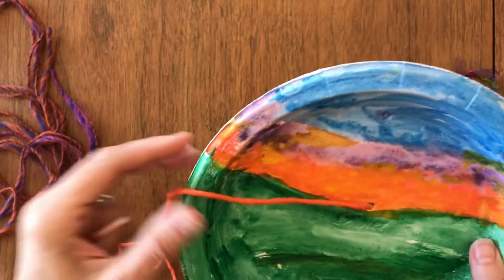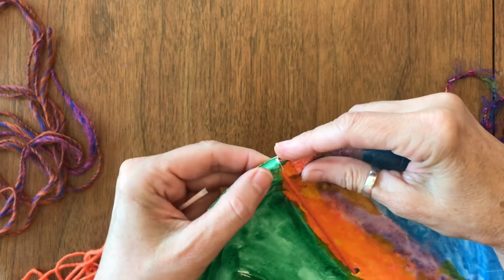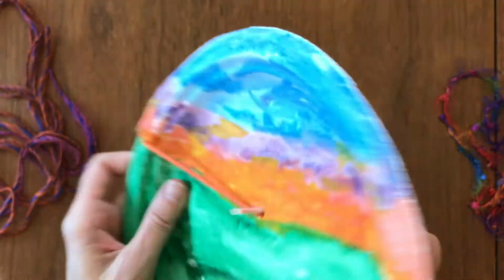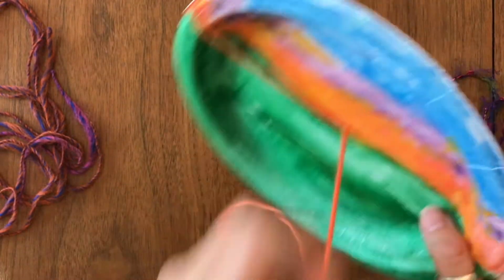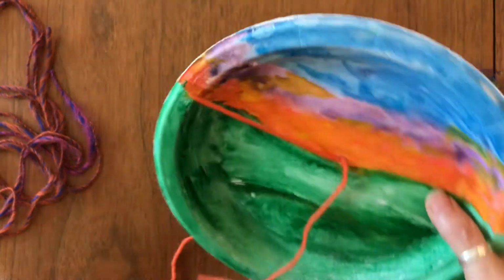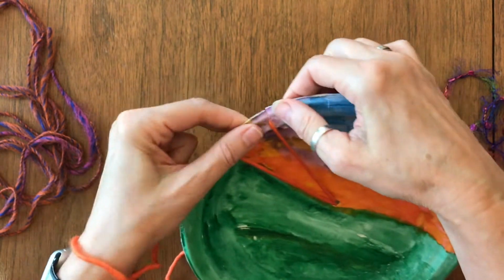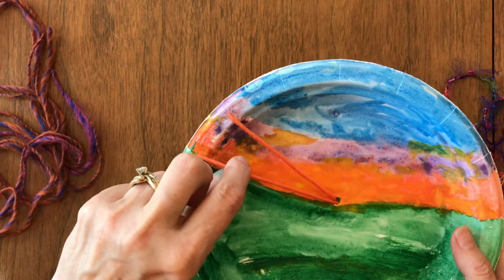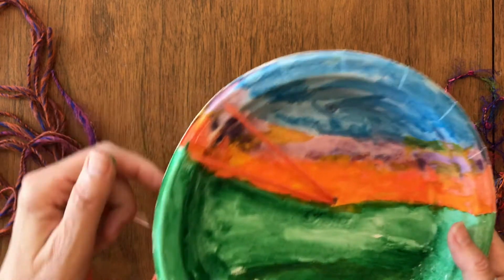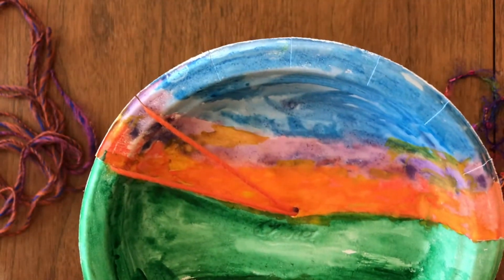So real simple, the little slits that you have, you're going to go through that slit there, and then with your end, you're going to come back through, pull the yarn all the way. Make sure that you check and make sure you don't have a big loop in the back. And then go to the next slit and stick that yarn in there. You want these tight, but not super tight, where it's pulling your plate, kind of misshapen your plate. You don't want to do that.